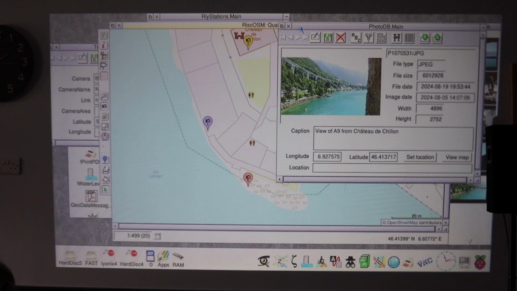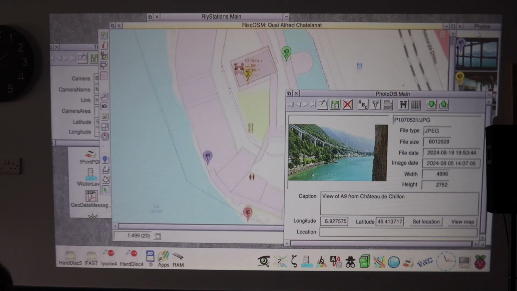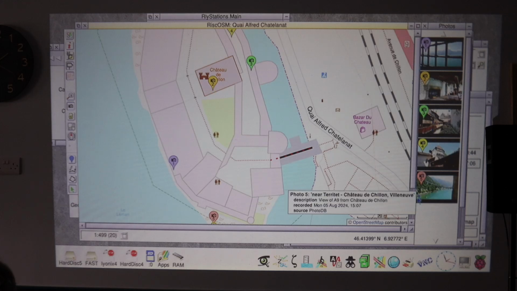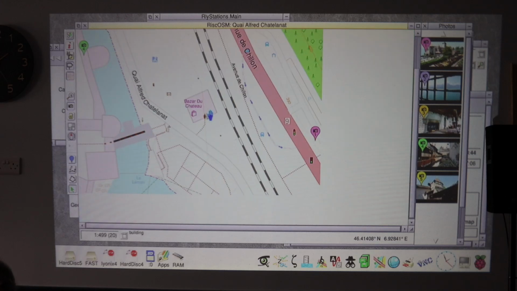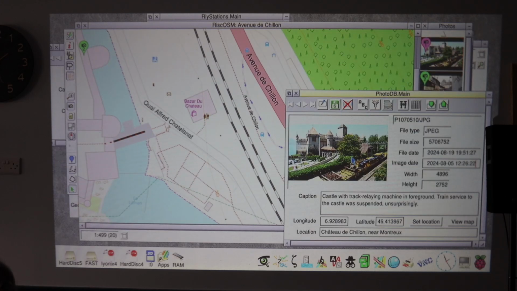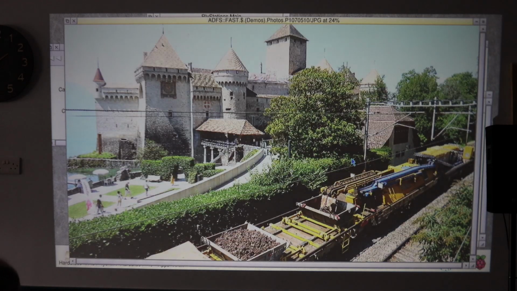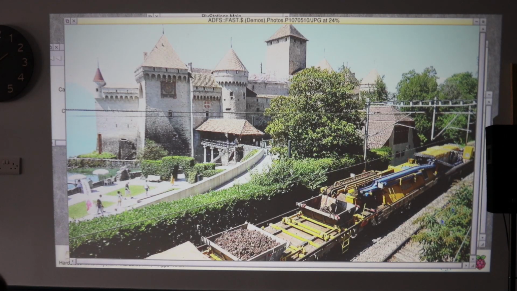and if we look at one of the other pictures, the one over here, oh, it's just gone off the map. How annoying. Yes, there we are. You'll also see a very fine view of this castle with the railway line, also a north-south railway line, in the picture. And we got a bonus that day when going to the castle because they had a very fancy track relaying machine working away just outside. So we stopped and watched that for a while. It was quite fascinating.